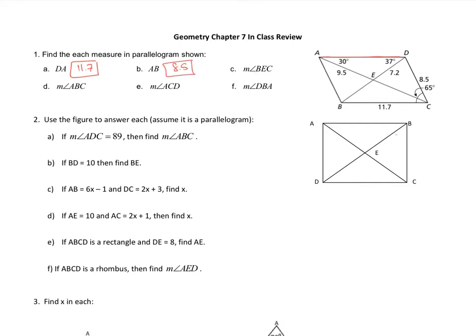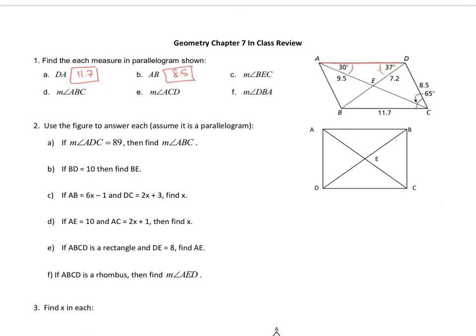All right, so the measure now of angle BEC. BEC, this angle right in here. Well, we know that AED will be vertical to it. So if I could find what this is right there, it'll be the same. And I can because I'm given two other angles. So since this is 30 and this is 37, here we end up with 180 for the triangle. Minus the 30 gives me 150, sorry. 150 minus the 37 is going to give me 113. So this angle in here is 113. So that angle will be 113 as well. So this is 113 degrees.